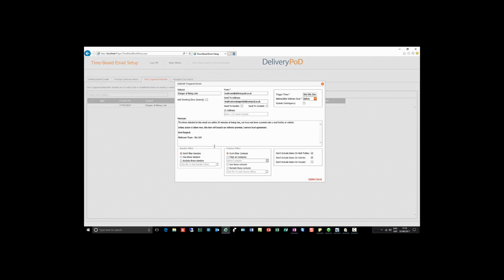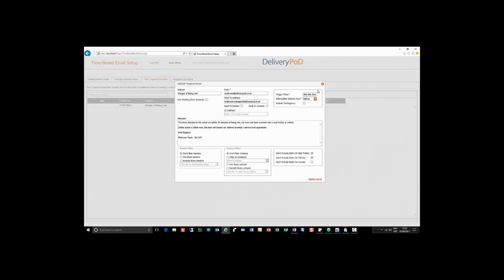It has all the same features of the other emails. We can put a title, select who it's going to, filter based upon where it came into the building and things like that, whether it applies to everybody, a single person or a department or company. And some people like that. They'll say, well, actually, I need to have a really high service level for, say, the operating theatres, because if I've not delivered something to a theatre and an operation's cancelled because of that, because I'm late, that's going to have bad health consequences for the person being operated on, potentially huge legal bills for the hospital, and then maybe a legal bill on me because I'm the one that didn't deliver it on time.